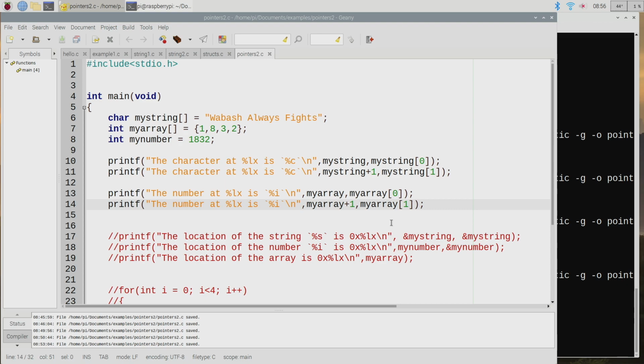The compiler is going to analyze this thing, and it's going to be like, oh, my array is a pointer to what kind of object? It's a pointer to an array built out of what? Integers. What is the size of an integer in terms of how much data it takes to encode it? 4 bytes or 32 bits, right? And so it's going to be like, oh, when he says 1 here, he really means +4, because that's how many bytes it takes.